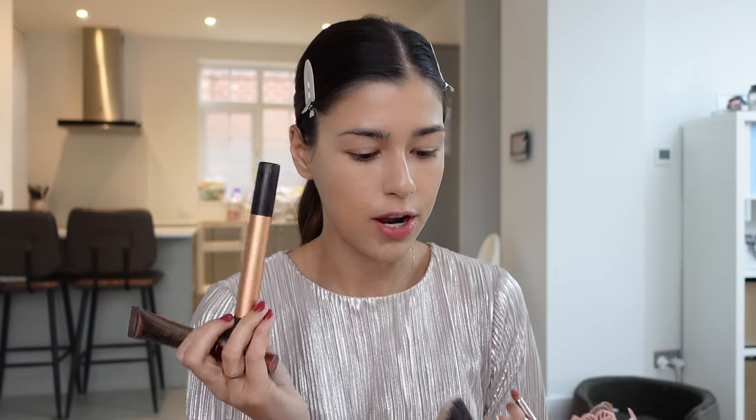Right, now I'm going to go in with a cream contour. Guys, I'm trying to be a beauty girl but I've never used anything like this before. It's the Charlotte Tilbury Contour Wand. I tried this the other day and I'm just not sure - it's not blending how I want it to blend. I don't know if maybe I haven't got the right brush. I'm wondering if maybe I try and buff it in with something like this - I'm going to place it on my face and then see what I think.